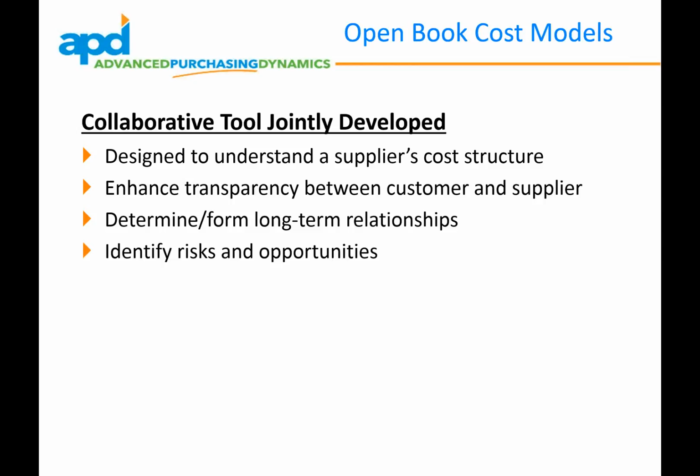The last item under this particular heading is the opportunity to identify risk and reward areas for you. That is using the data that helps drive open book costing and saying, hey, I can benchmark certain of these elements with other people and tell you that you're lagging behind where some other people are, and then focusing on that particular area. Maybe it's the price of the raw material being applied to the product, if there are ways to buy things differently, or maybe some other opportunities, but using data to drive those discussions.